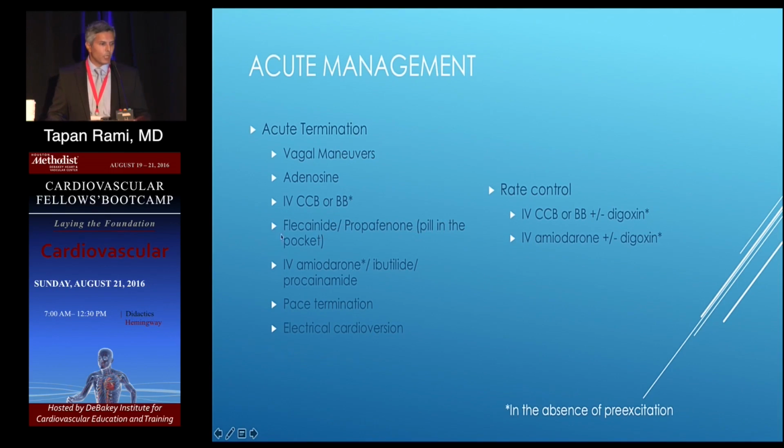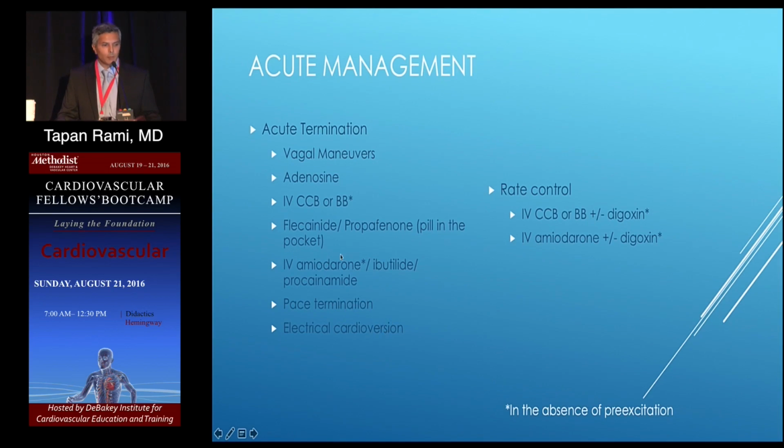If you do that for the first time for, let's say, AFib or atrial flutter, you probably want to do it in a monitored setting because sometimes if they're in AFib and they convert into a flutter, the flutter rate may be slower, and now instead of blocking the conduction to the ventricle, you may have one-to-one conduction to the ventricle, and so they may actually decompensate with that. Pace termination, some of these patients are going to be post-op. They have atrial arrhythmias. They have external pacemakers. You can use those to burst pace them. And then, of course, if they're hemodynamically unstable, you can use cardioversion.